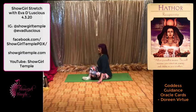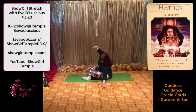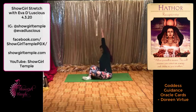Ooh, inhale, bring it on up, and let's bend over toward the camera a little bit, or your screen. Nice side stretch. Stretching away. Beautiful. Up and over. Now stretch away from everything. Keeping your ribs in alignment, so I don't want to poke out like this. I want to keep my ribs lined up so I get a nice stretch all along this side, deeply into the hip muscles. Even up under my arm, I'm getting a nice stretch by keeping it all connected. Beautiful. Lift it on up.